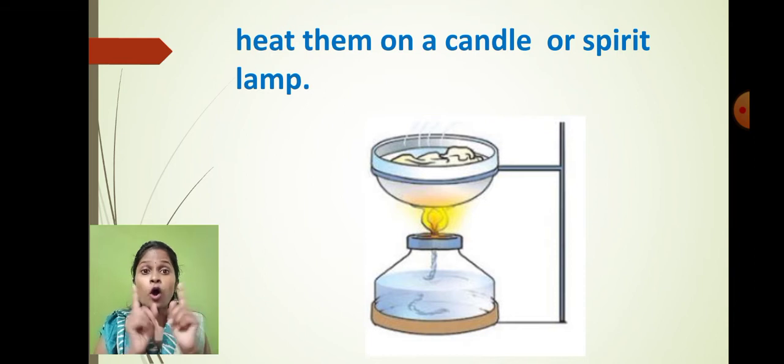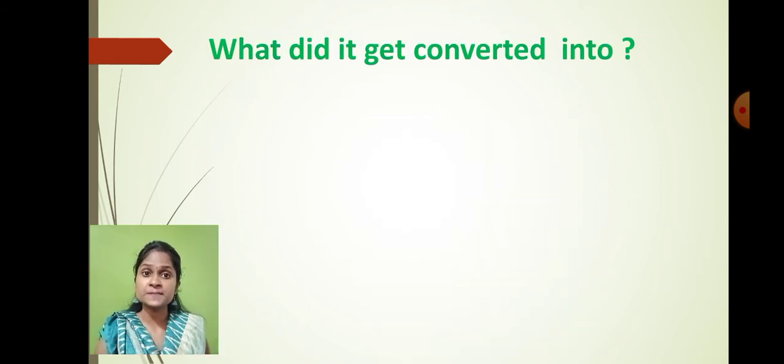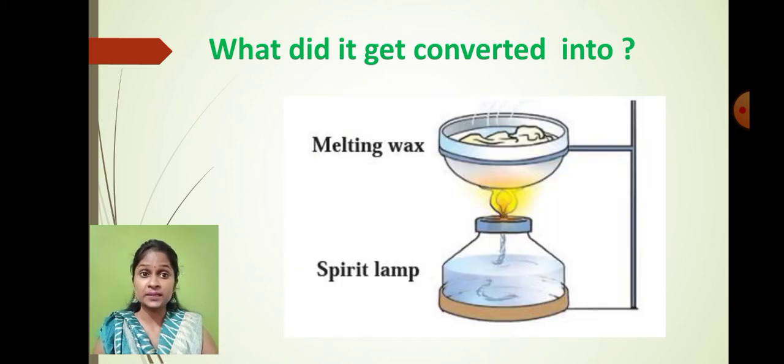Now students, observe these changes very carefully. Our wax, initially it was in the solid state. When we are heating this wax continuously, may I know what changes will you notice? There might be certain changes we will notice when we continuously heat the pieces of the wax. So what did it get converted into? Yes, your guess is absolutely right. When we heat the pieces of the wax continuously, the wax gets melted.